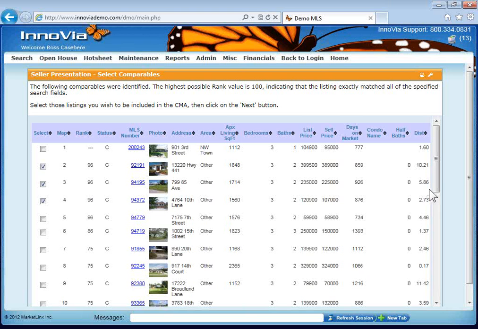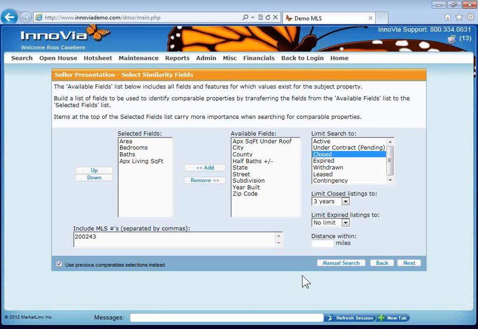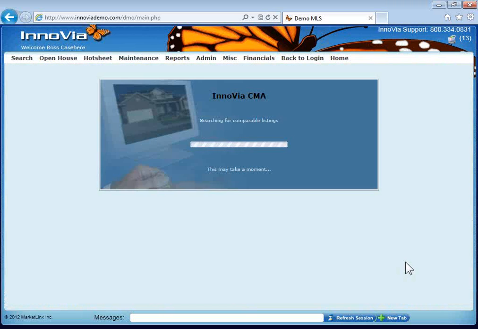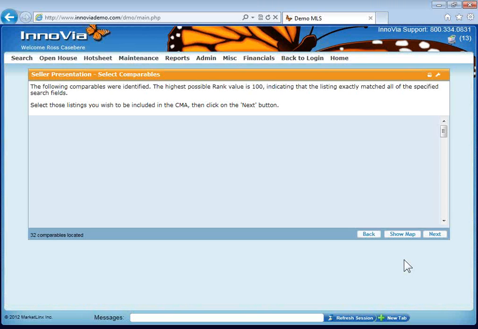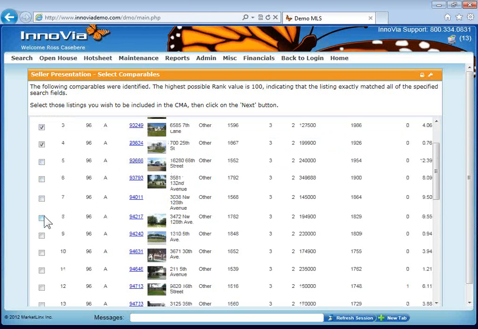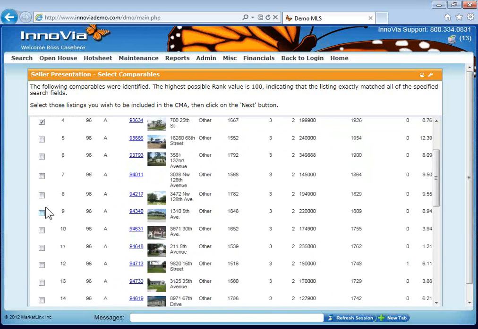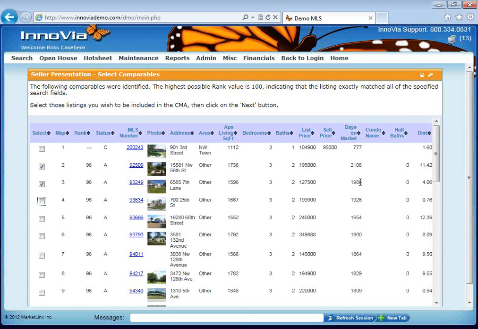One of the other items then, let me back up a step here. I'm going to choose to pull in some active comparables as well as some solds. Okay, so let me run this search. The CMA that I ran a few minutes ago, all I had were sold properties. I didn't have any actives in there. So let me pull in some actives, and let me include a couple solds in there too. We'll just do 2 of each, just for demonstration.